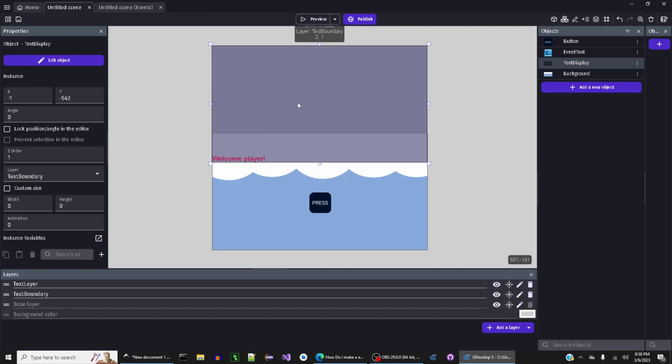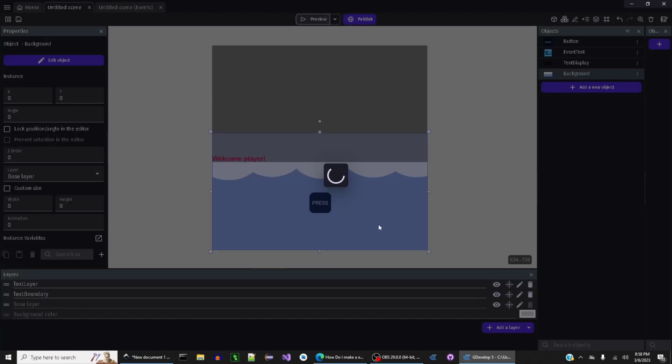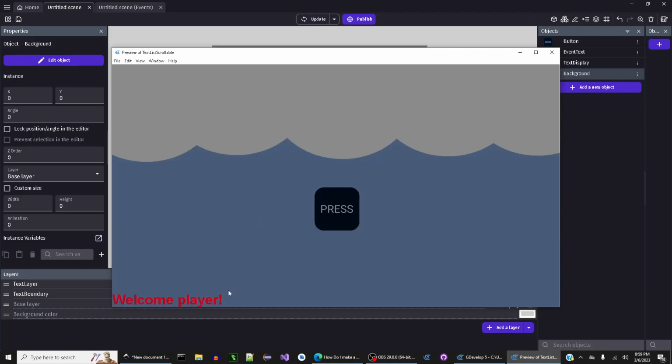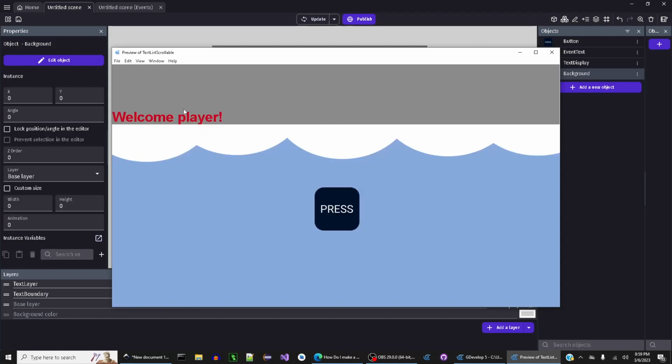That's what I have on this text boundary layer: the actual text window. This is where our text is going to show up. And you can see I have it slightly overlapping the main scene. So the default position is going to look like this. And when I click the gray object, the text display, it's going to open up to its full screen size. And you can also close it back up by clicking it once more.